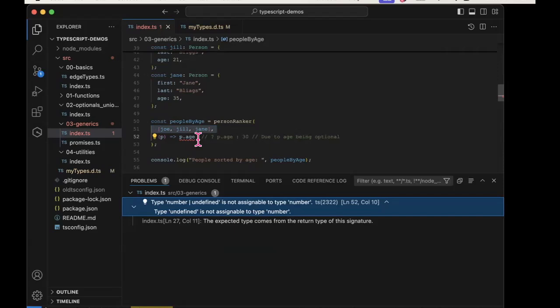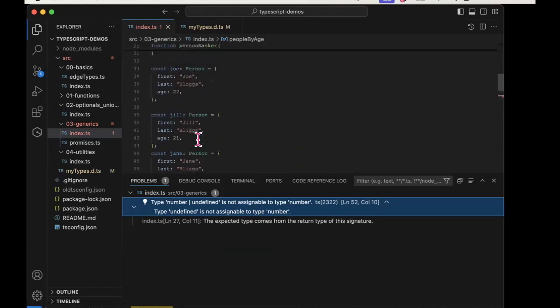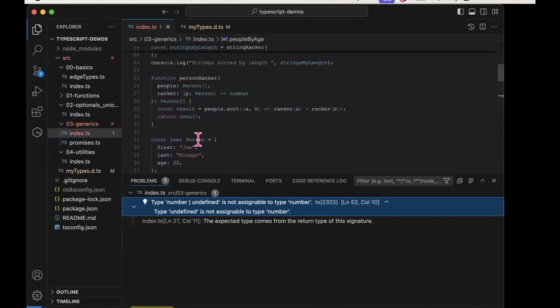So the answer to that question is, up here I'm saying that my ranker function has to take an object of type person and it has to return a number.